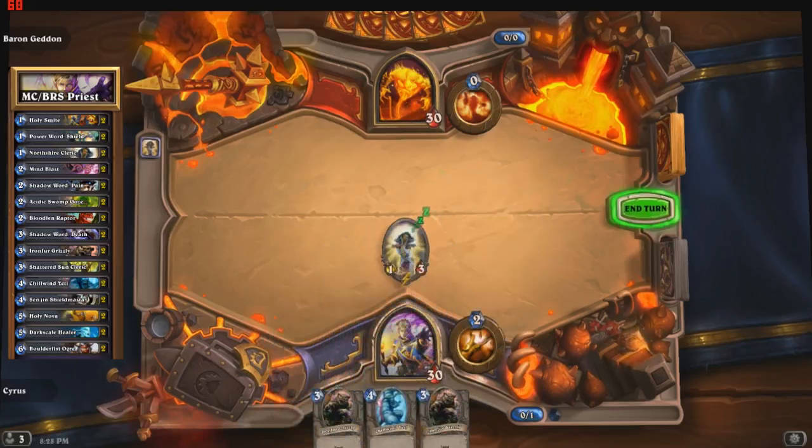But the main thing that makes this boss difficult is the card Living Bomb. You'll place it on one of your minions, and at the end of your turn, if that minion is still alive, it will explode and do 5 damage to all of your minions and your hero. So you kind of want to avoid that.